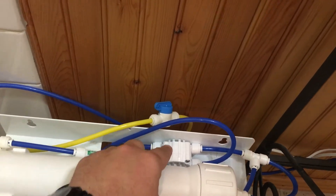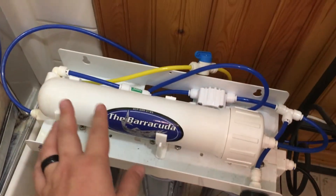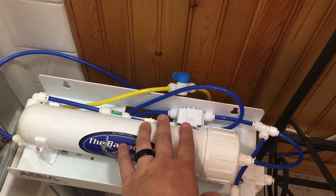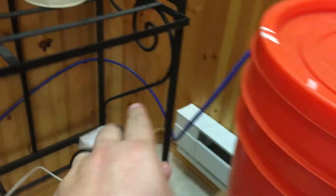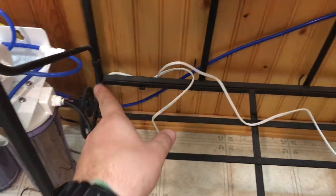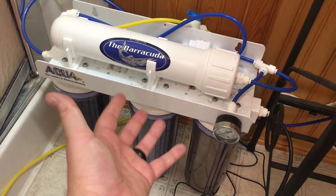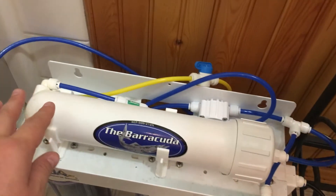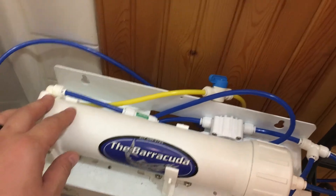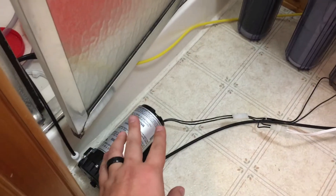So with my float valve came this auto shut-off valve. There are many different ways you can install it, but currently I have it in between my RO membrane and my DI resin. There's a video from Bulk Reef Supply where I learned this was the proper place to put it, despite the instructions that come with it. The float valve actuates, pressure starts to build up in that line, the pressure switch actuates and kills the pump, and then the remaining system pressure builds up and causes the auto shut-off valve to actuate — shutting off the ability for water to flow from the RO membrane into your DI resin, which is your last stage.